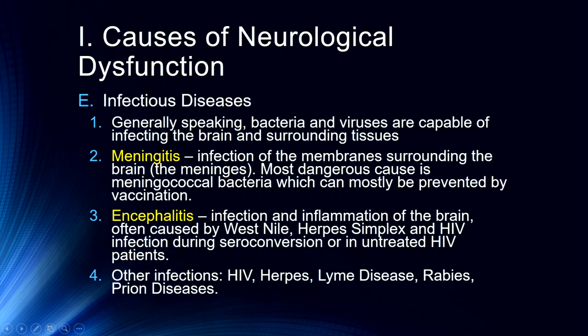So, other infections: herpes we've talked about, Lyme disease is another, rabies, prion diseases, and one of the most significant is syphilis, which is making a dramatic comeback. Syphilis has 3 stages: primary, secondary, and tertiary. Syphilis in the primary and secondary phases is very treatable. That is, you can treat syphilis with a course of antibiotics. Syphilis is kind of running rampant through a number of populations, so it's kind of made a big comeback.